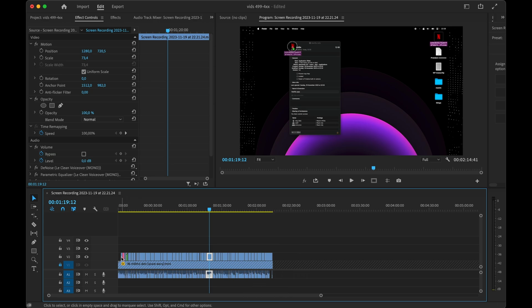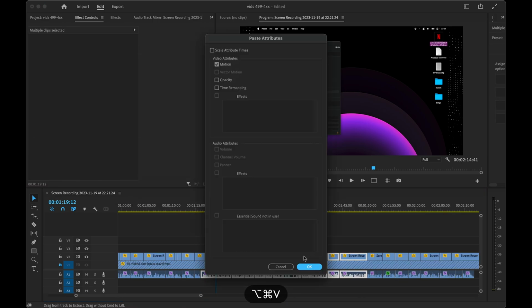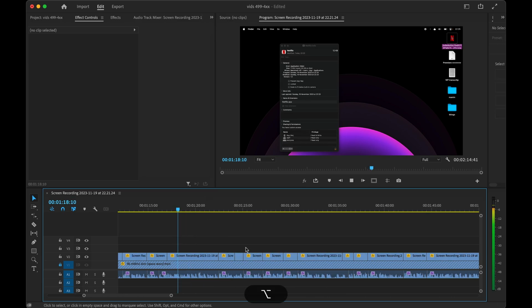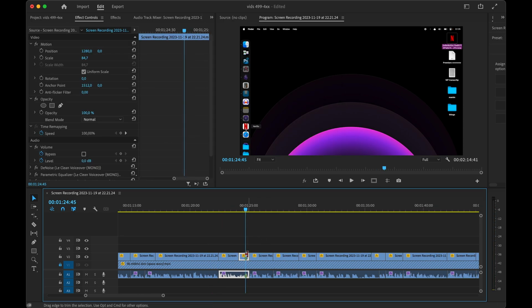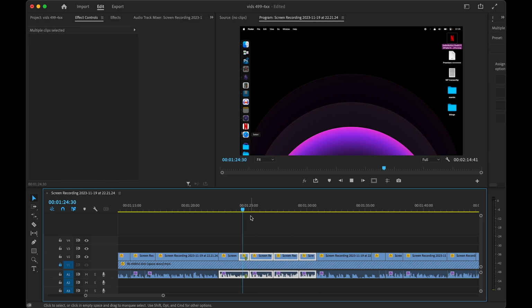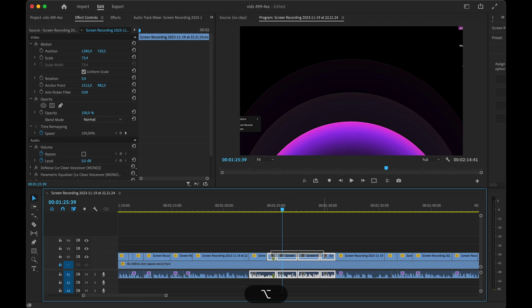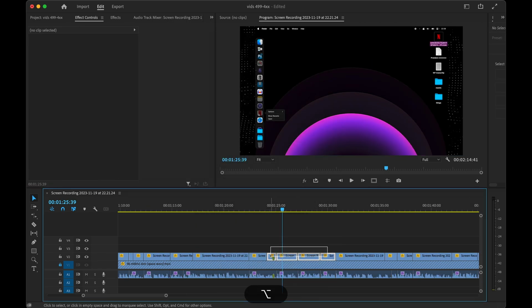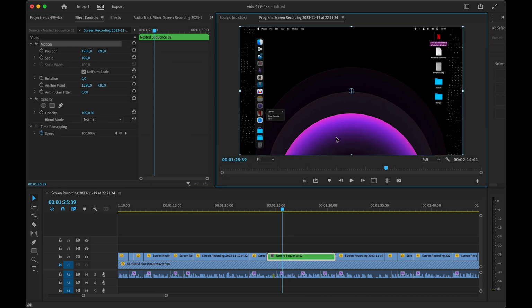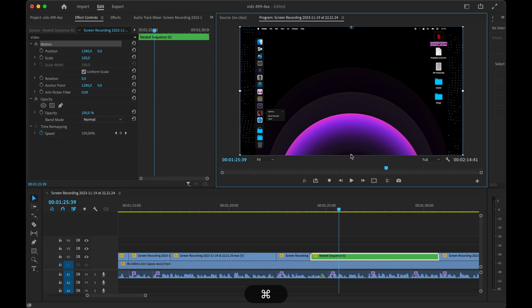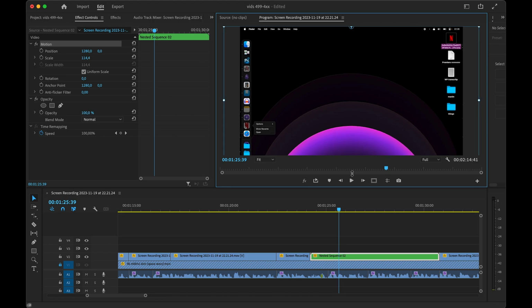Okay, here I want to also not show the background. I'm adding a marker here because this is the first clip that I want to start nesting. So I want to nest all of those clips. My dock, the icon. I'm going to remove attributes, then paste attributes from one of the clips that have not been resized by me. Then I'm going to select them with Option and nest them. This is a complicated maneuver that I think I could have avoided. But right now I'm a little lazy to think of another way of doing this.